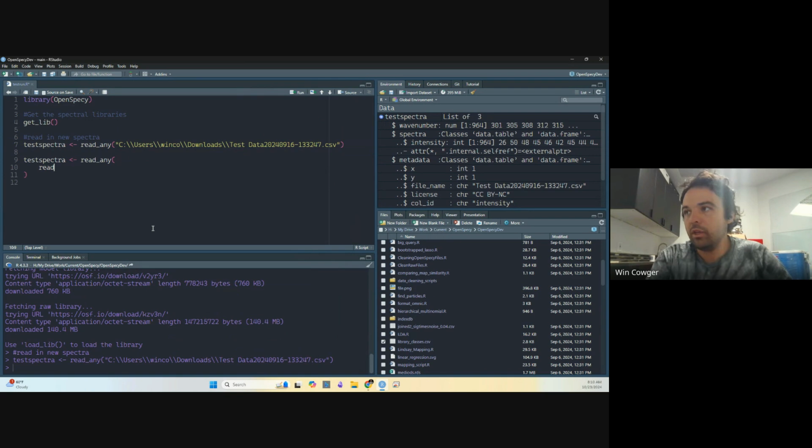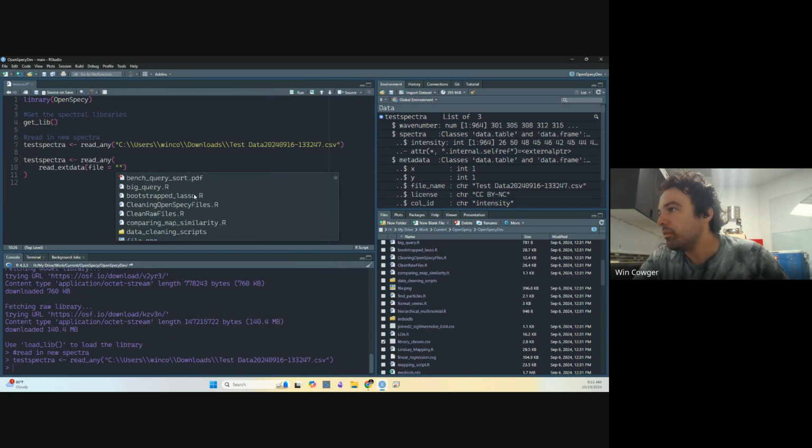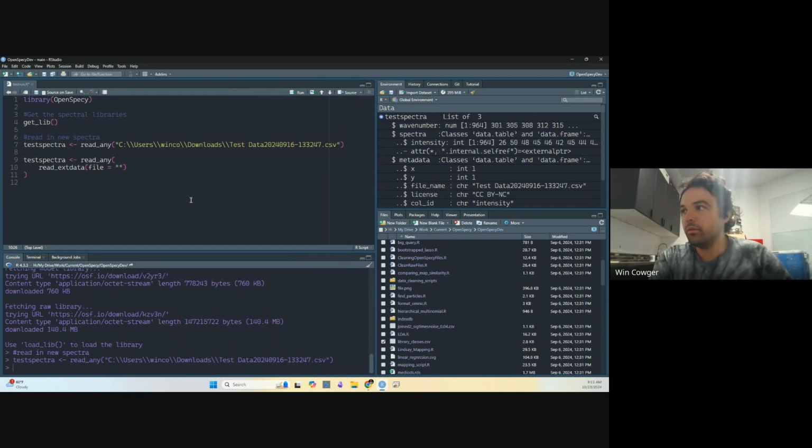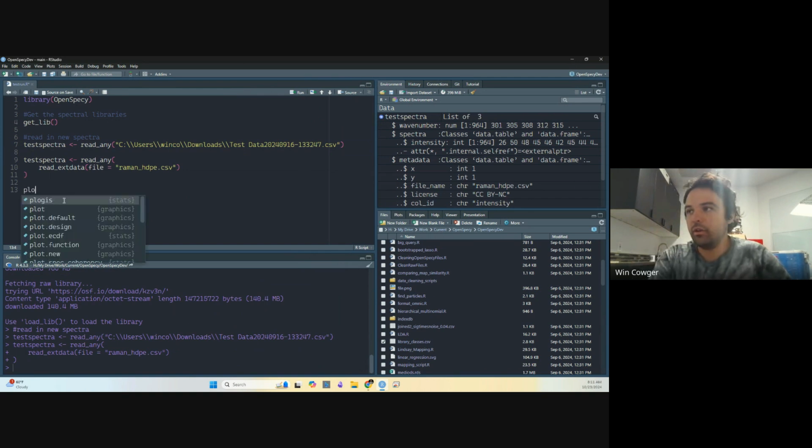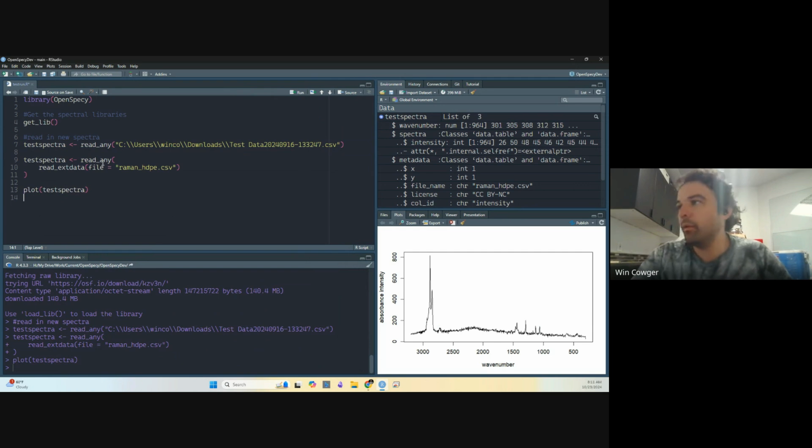So you're going to add in read_extdata_file equals, and then I think it's Raman HTTP. Let's see. I hope that works. Let me just double check that. Yeah, okay, that worked. Cool.